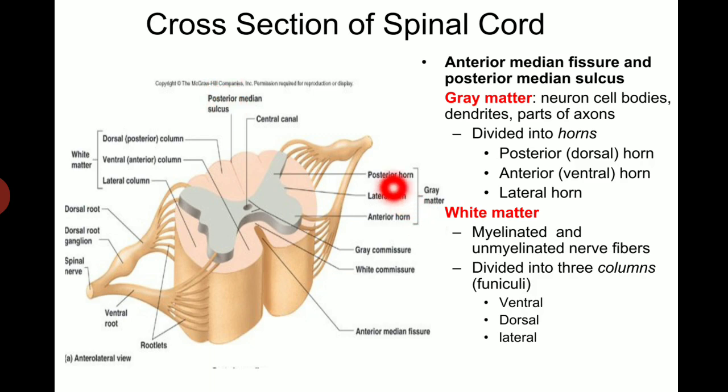And as we know, regarding the presentation of gray matter and white matter, in the spinal cord gray matter is present inside and white matter outside, and in the brain it is opposite: white matter is present inside and gray matter outside, in the cerebral cortex we can say. Now, in the spinal cord, gray matter is present inside as an H-shaped mass. Presentation is H-shaped.